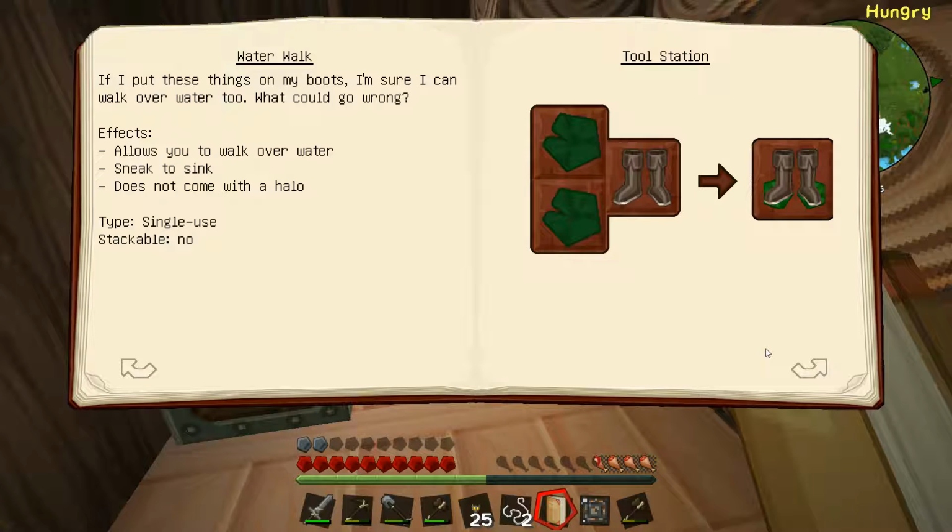Water walk. If I put these things on my boots, I'm sure I can walk over water too. What could go wrong? To walk over water, sneak to sink. Does not come with a halo.